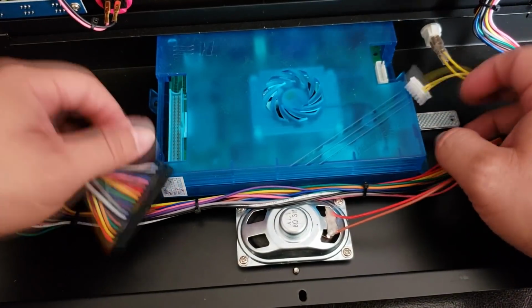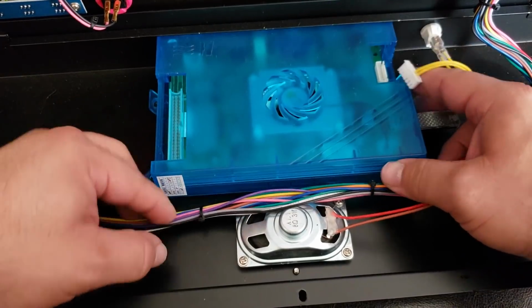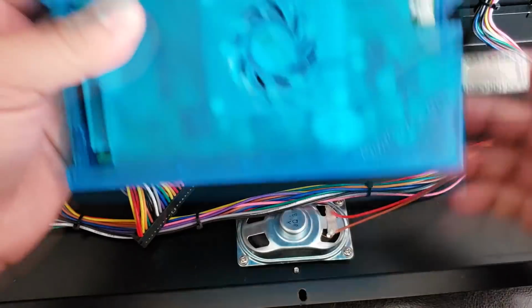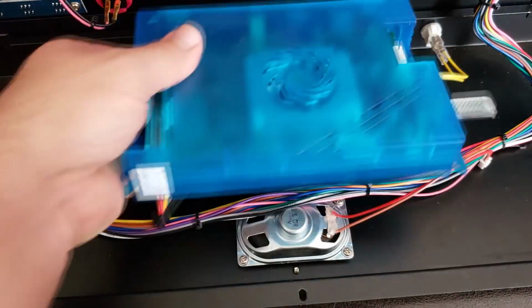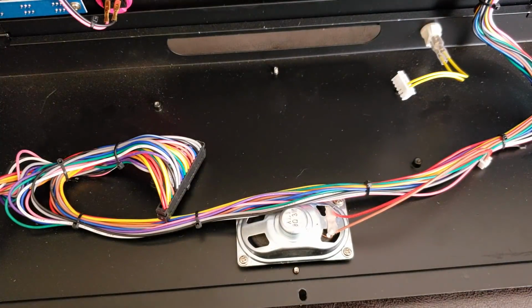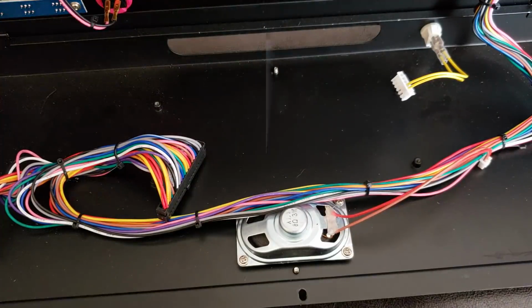Alright, we got the 4 screws out, got all the connections taken off, and as you can see, it just pops right out. So, when you get your Pandoras Box 6, you just do the opposite, put everything in, hook it all back up, screw it down, you're ready to go. Now, I'm not going to bother putting it in right now. Let's go ahead and see how this thing performs and see if I installed all the games correctly.